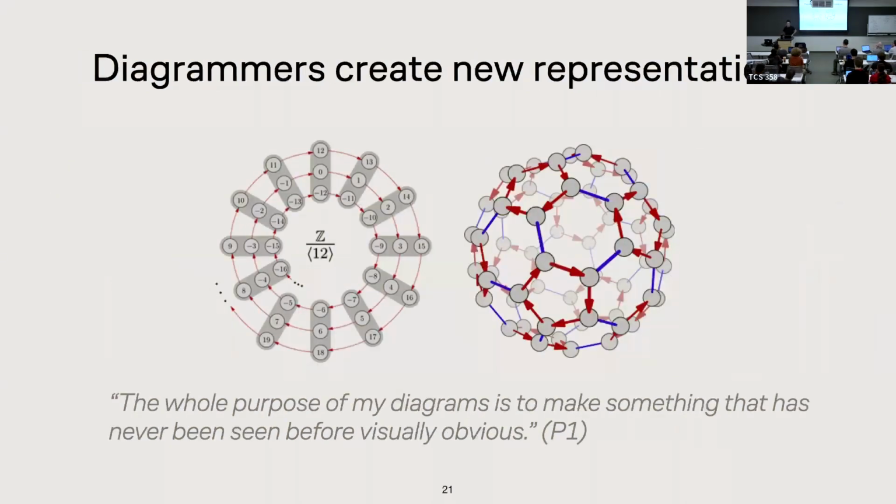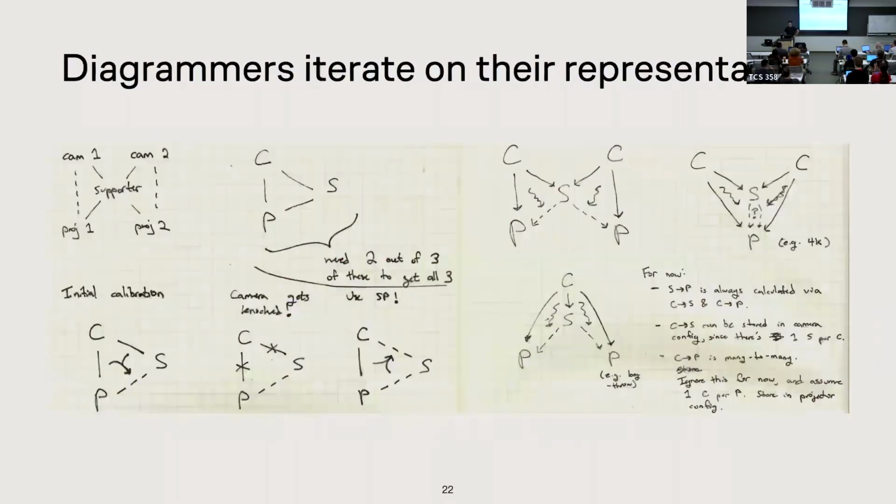And in the absence of existing standards, some diagrammers create their own ones, like these diagrams showing the structure of mathematical groups created by one of our participants for a new book that they're working on. And P1 describes it as turning something that has never been seen before into illustrative diagrams. And this process is therefore very creative.